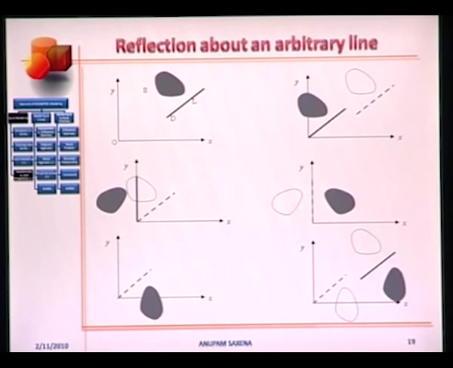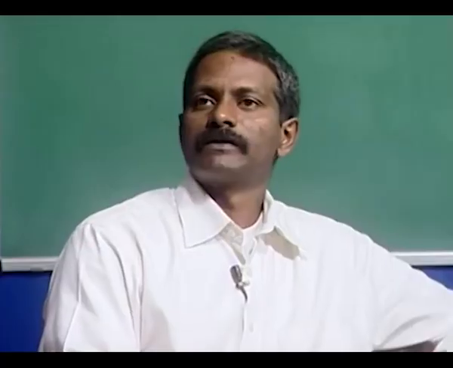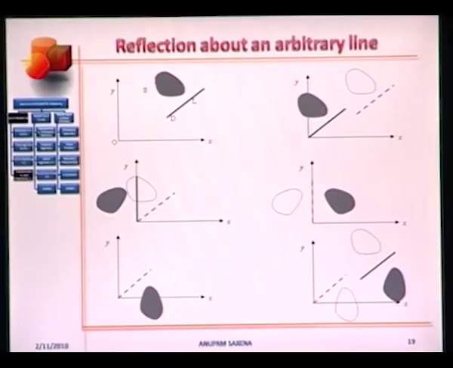This is the pictorial representation. Line getting translated to its original position. Here. Compare this figure with this figure and observe how the solid has been reflected from here to here. Transformation algebra. Notice that we are performing 5 transformation steps. 1. Translation. 2. Rotation. 3. Reflection. 4. Inverse rotation. And 5. Inverse translation.